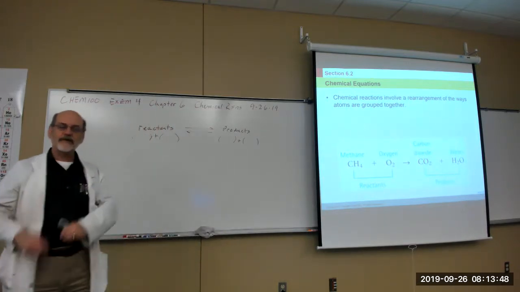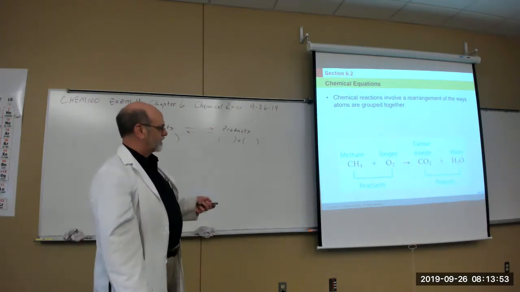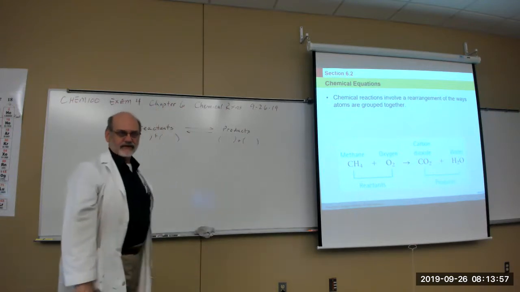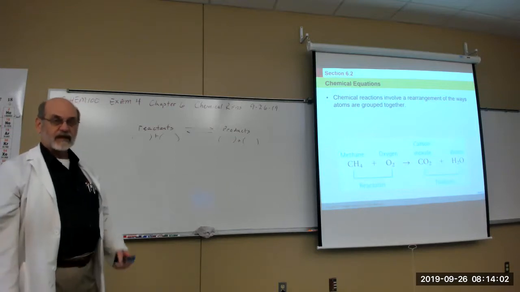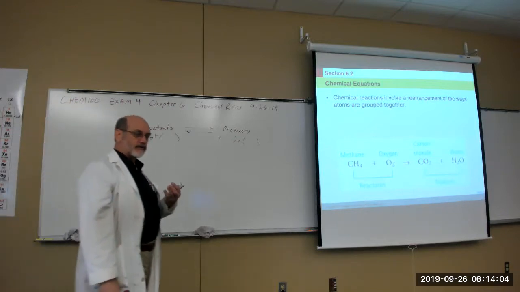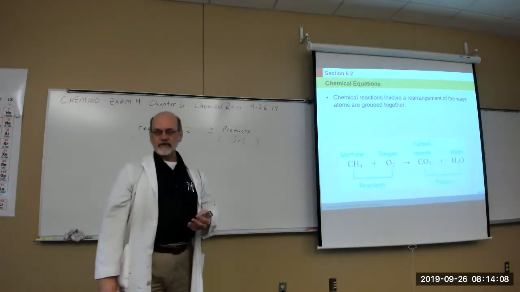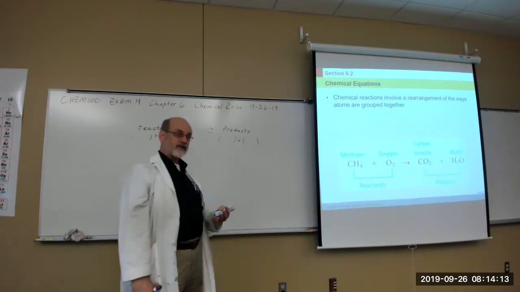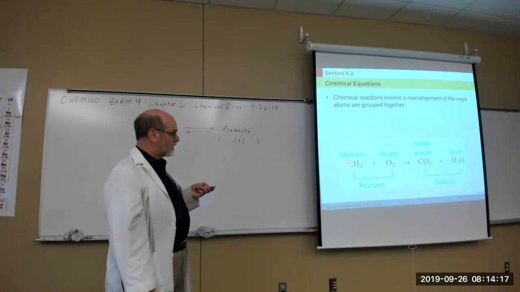So reactant mass equals product mass. How can there be more oxygen on the right side? Because the equation is not balanced. Yeah, that's a good observation. This equation has not been balanced yet. And we balance it in order to obey the law of conservation of mass. The way you obey conservation of mass in a chemical equation is to be sure you've got the same number of atoms of each element on both sides.